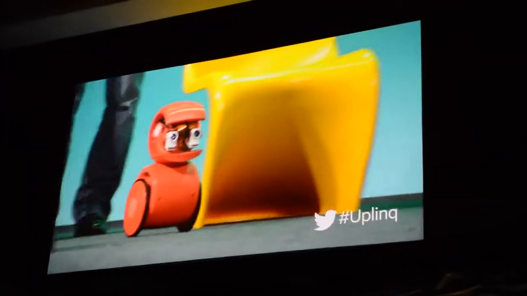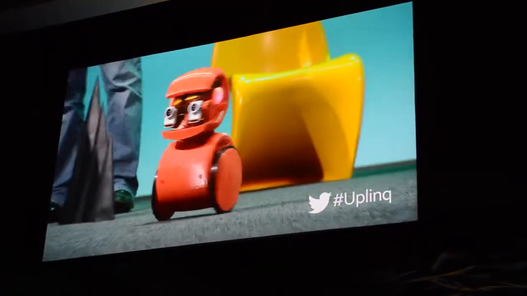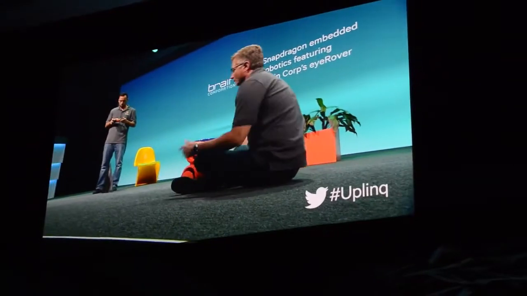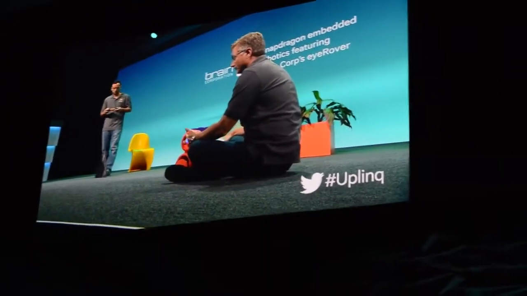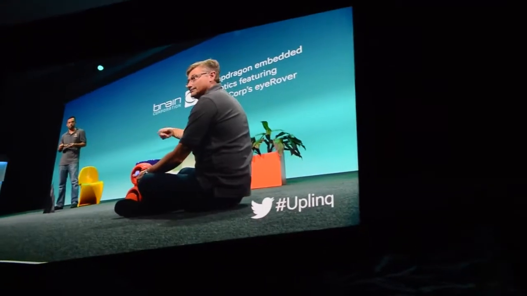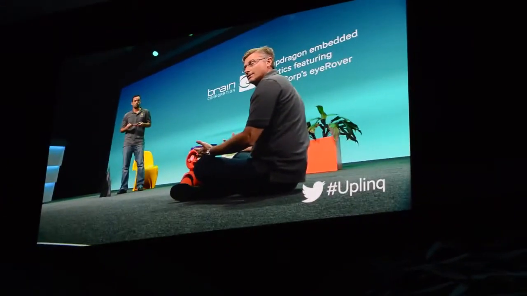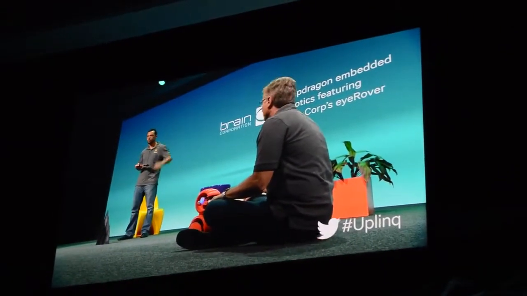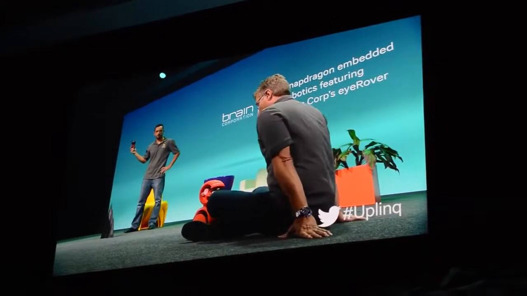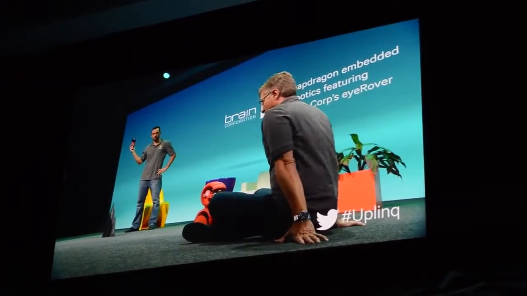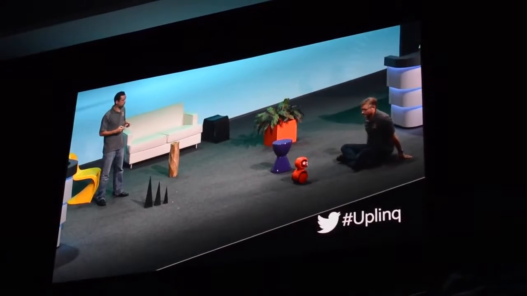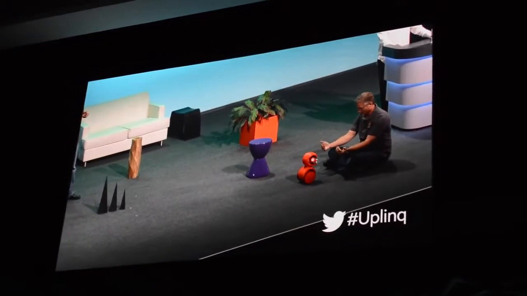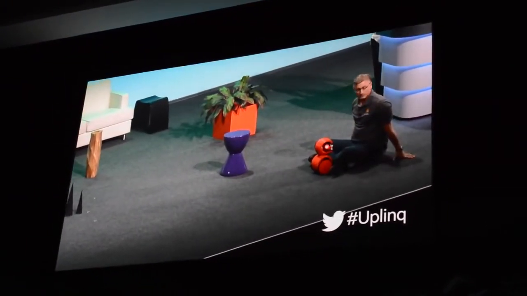Now, eyeRover is kind of short, so I'm going to have to sit on the ground so he can see me better. Apologize to those in the back. And just to be clear, when his ears are blue, he's in standby. When his ears are red, JB's sending him a training signal telling him what to do, and he's associating that with what I'm showing him. And when the ears are green, he's on his own, he's autonomous. So I'm going to train him to come towards me. You ready? Okay. So first we're going to train him to just sit in place in front of me. Now I'm going to push him away, and JB's going to train him to stay in front of me. Now I'm going to give him a signal to come, and JB's training him to come to me, and now we're training him to stay in front of me.